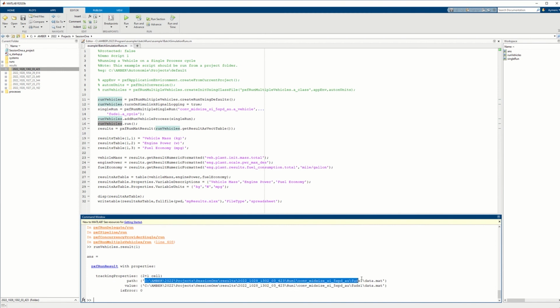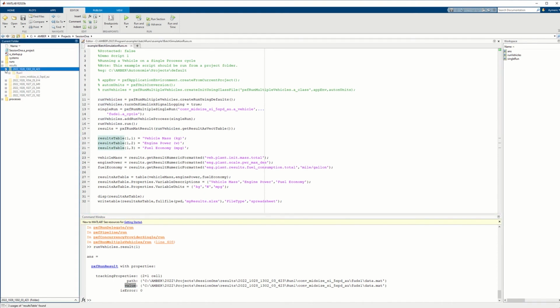So this is where my results file is saved. I also have this is error, which is very useful. If it's a 0, there's no errors, and if it's a 1, there was an error during the simulation run, and the value will usually have that error message. In this case, since there were no errors, there's just a path.